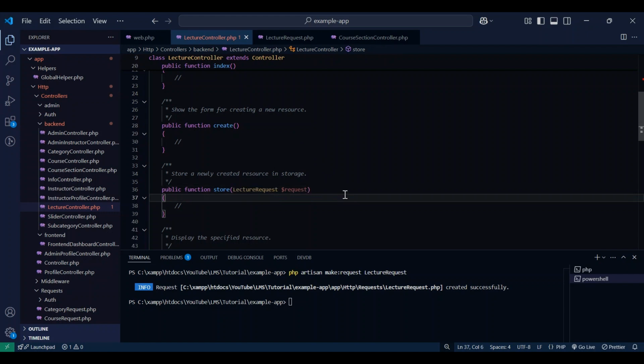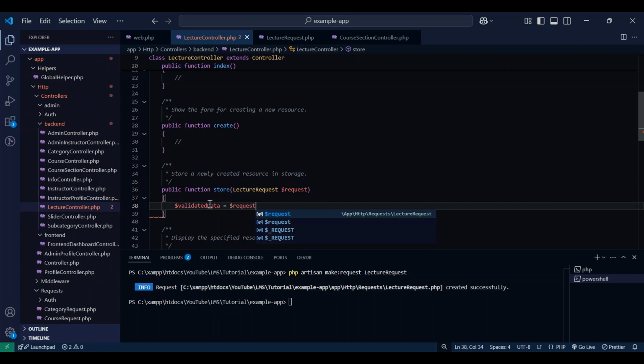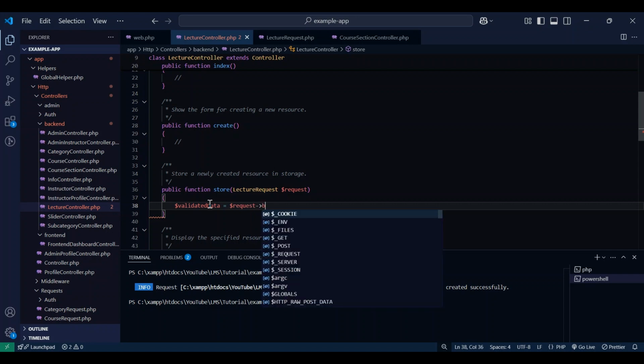So as usual, it will be the same. The validated data will be $request->validated().